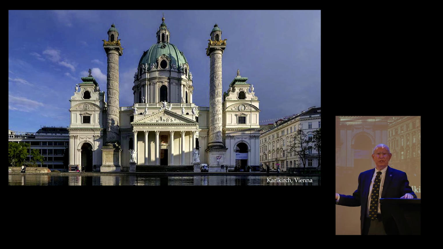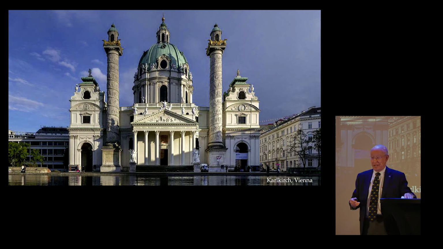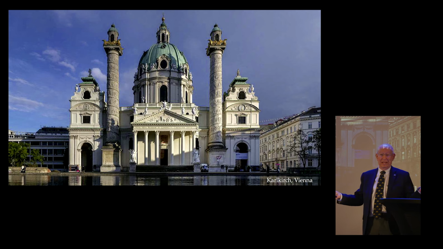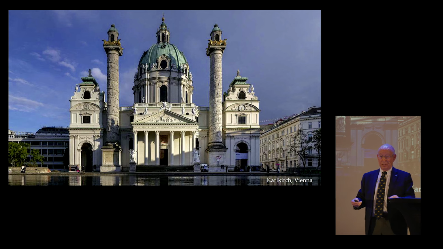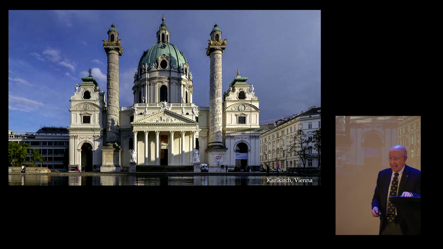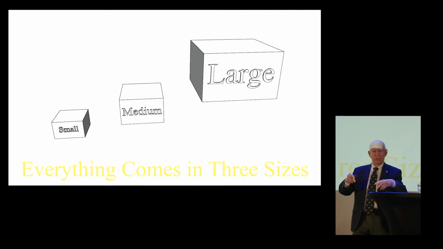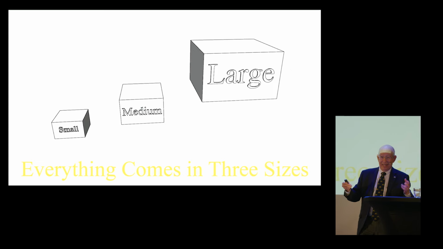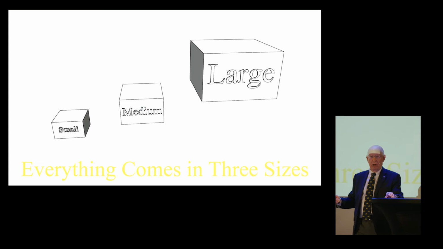And the brain learned to do this in the African savanna. So we're providing that brain with stuff, whatever it is, like this. And when you look at this, you immediately see that everything has three parts. And the three parts are divided into three parts, and those parts are divided into three parts. It just is part of that thing. So this is like literacy. This is what the letter A looks like. There's no A that looks like a Z, for example. Everything comes in three sizes: small, medium, and large.